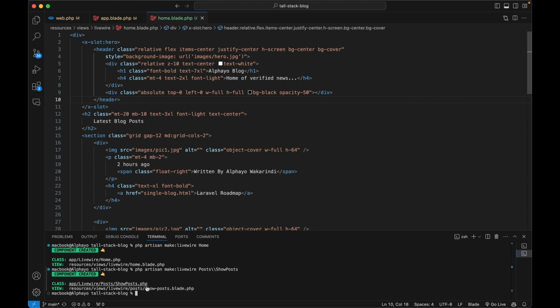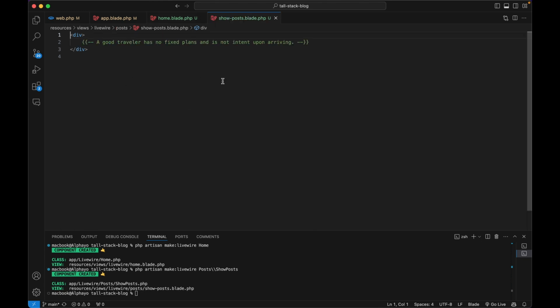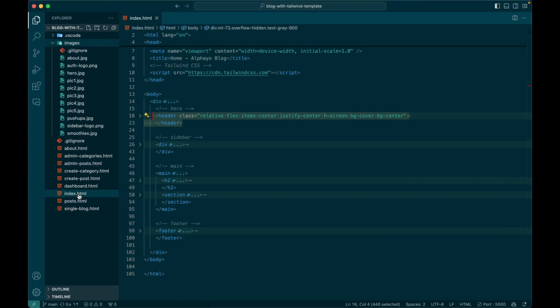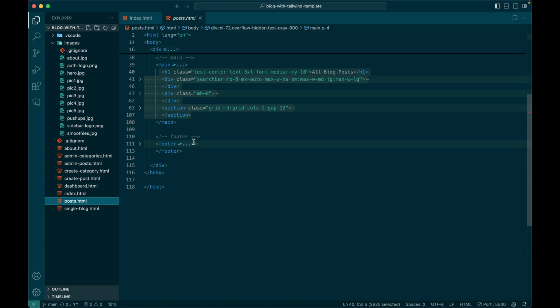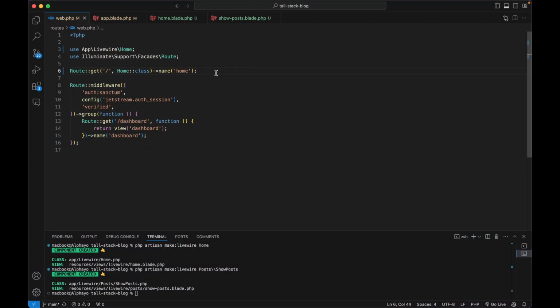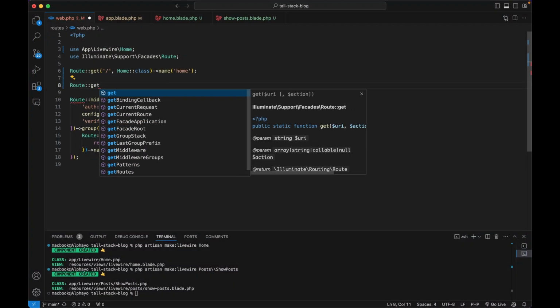We will go to the template, and here we are going to paste the content. So let's go to the template and grab the content, that is posts, main content. We grab the content, back to the application. After that, we assign a route with a name to that component.